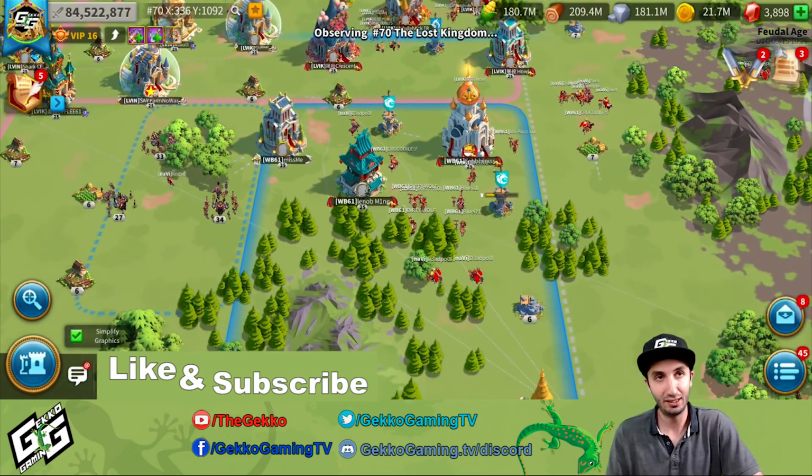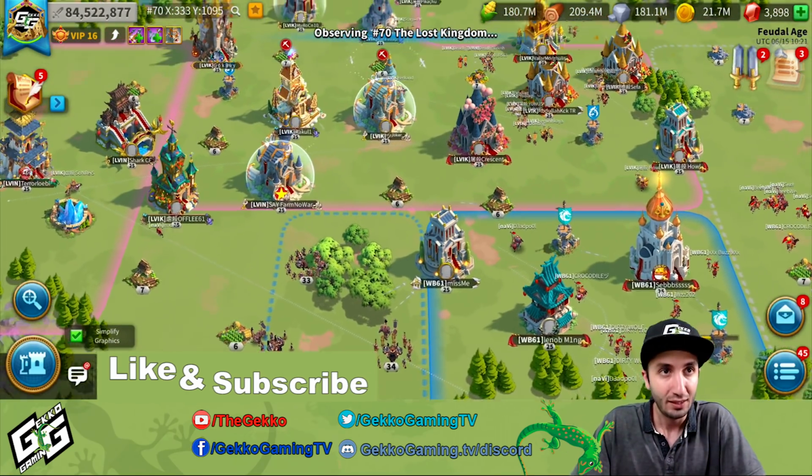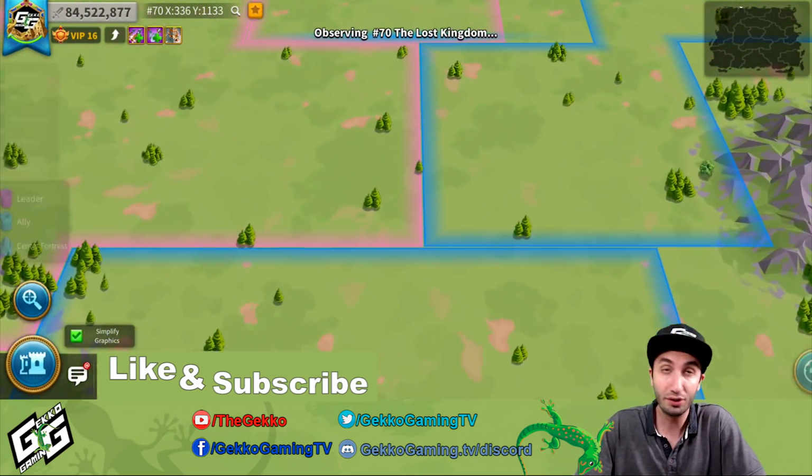I'm not saying anything. Here come the troll comments. Oh, Gekko saying crap. Anyway, you see a lot of these flags were either fixing themselves up, which means they burned for a while, or they were burning.